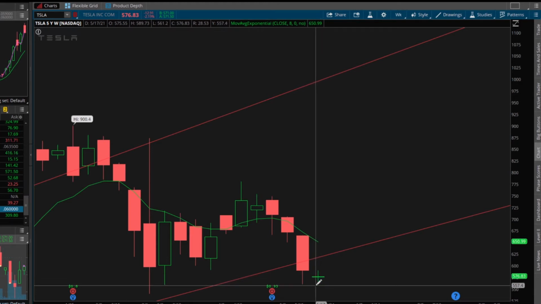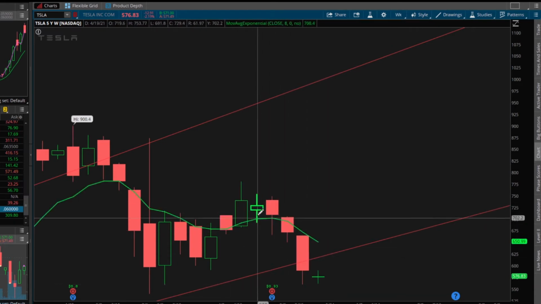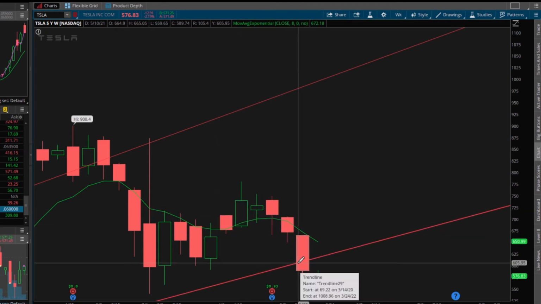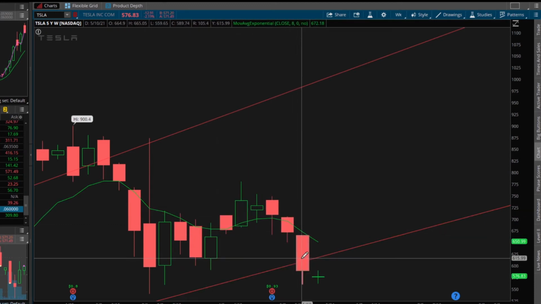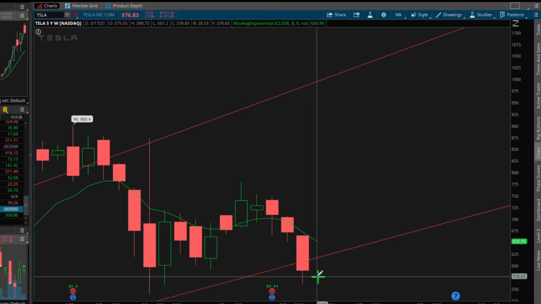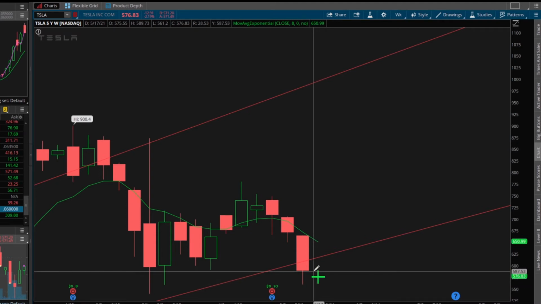Probably going to have some more sell-off. A lot of people that probably bought in here thinking, okay, this is the bottom, it's back on its way up. Now they're holding, and they're bag holders, and they're probably getting a little nervous, so we might see a little more sell-off, people selling out.